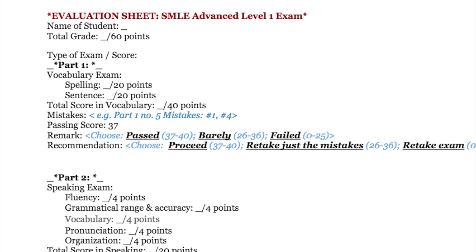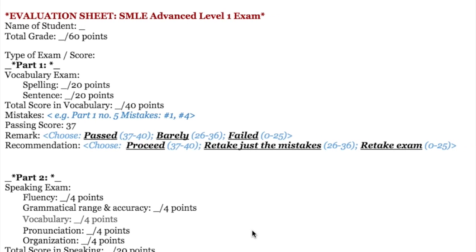So definitely we trust the manner and how you give credits, as you have been assessing students with the performance-based guidelines you prefer. So there are three types of examination results for the vocabulary exam, namely passed, barely, and failed. You can see the scores in here, 37 to 40, and the lowest would be, or those who failed must be within this range, 0 to 25.